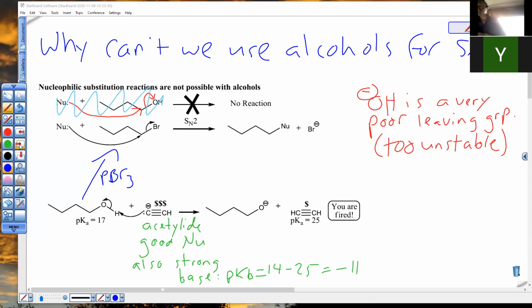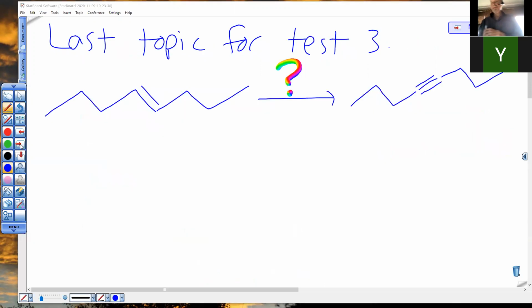We have one small topic that we need to discuss for test 3, and then in our final segment today, we'll do the beginning of our test 3 review, because this topic will not take long. We need to know another way of making alkynes, and this one's from alkenes. And what you can do is learn about this new reaction.